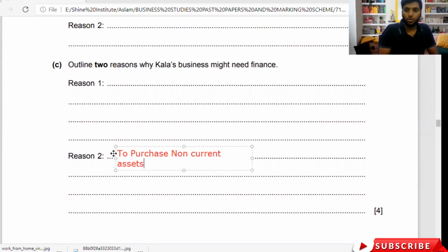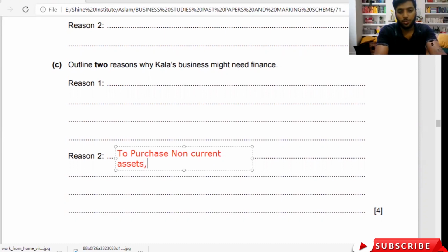I say to you guys, when you do business, you need to think like a businessman on the business studies paper. If you can purchase non-current assets, you can generate revenue as much as possible and you can pay your short-term expenses. So money is very important when it comes to purchasing non-current assets. It is very important because then you can expand. Purchasing non-current assets is also an expansion of a business. So if they really want to expand in a shorter way, they should purchase non-current assets, which is important.